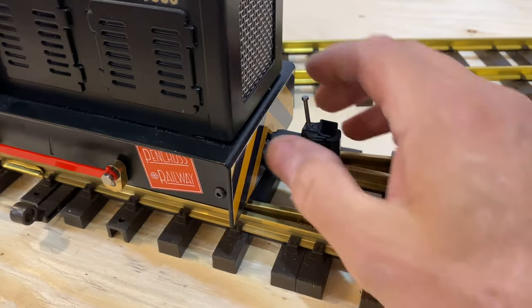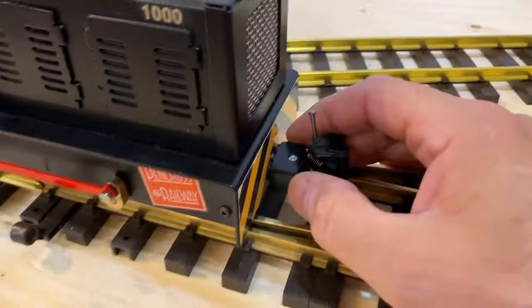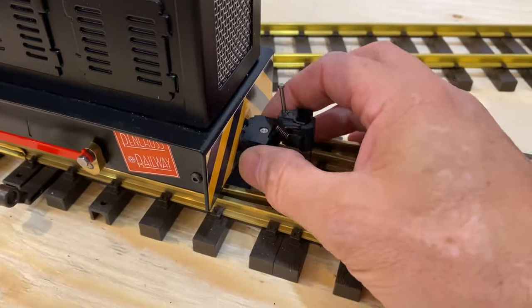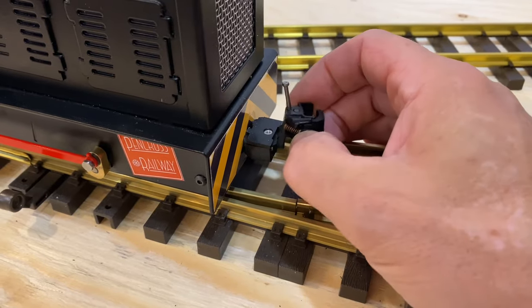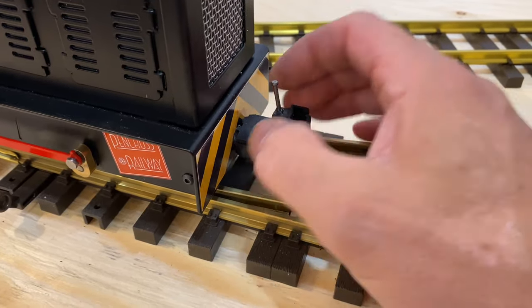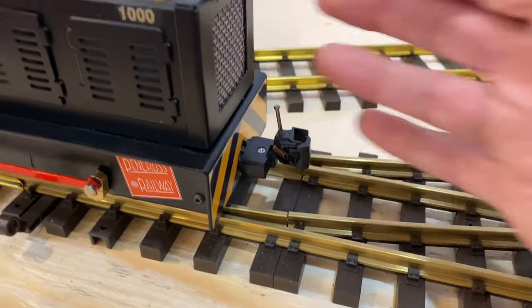But I think most importantly for my railway and my shunting operations and whatnot around here is I took off the single buffer that was there. I still have it. I can put it on when I want to. And I modified these KD couplers to screw right back in there. Now, the reason for this is I can still put chain link couplers on there and pull them around.